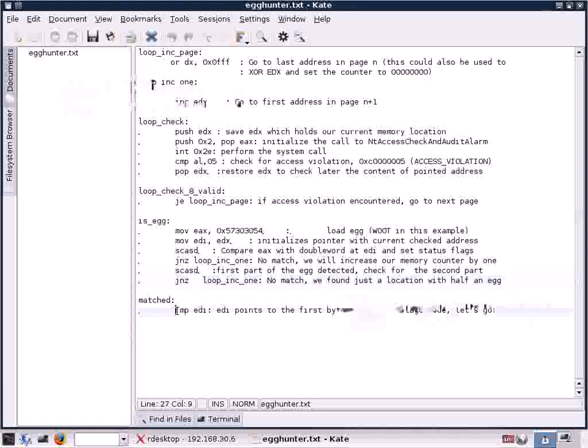However, if it was found, which indicates that we have hit our egg and that our shellcode is immediately after it, we should jump to EDI, where our shellcode awaits for us. Once again, this sounds much more complicated than it is. This code will become much clearer once we see it in Ollie.